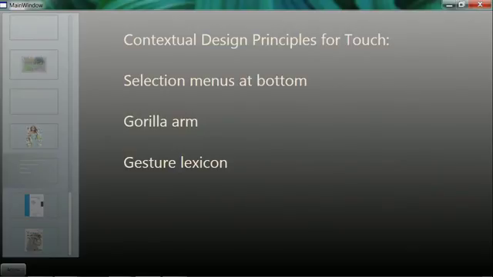So what that says is if you're going to do touch, you need to keep that thing down flat. People can just keep their hand on it the way they do with a mouse. And then you have to understand the gestures. Do you know what a pinch is in touch? Some of you probably do, but I bet a lot of you don't. So you have to know the lexicon for the special areas that you're in, and those are design principles.